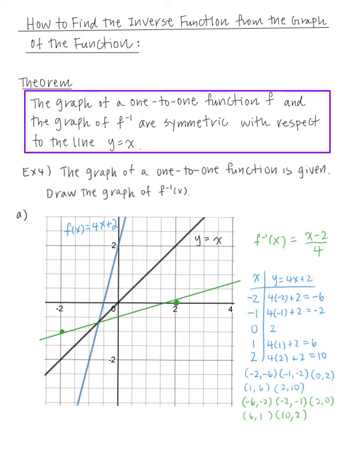Oops, so let's just pretend that this line passes through this point. Just make the dot fatter. All right, so this is in fact our graph of f inverse of x. Do you see that? Well, it may not look quite perfectly symmetrical with respect to the line y equals x, but it's supposed to be.